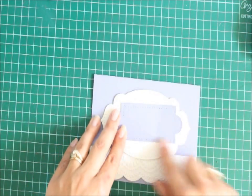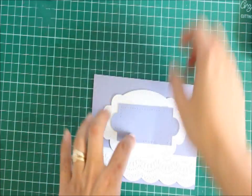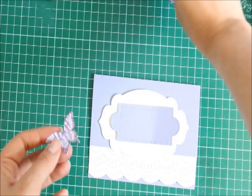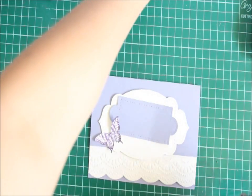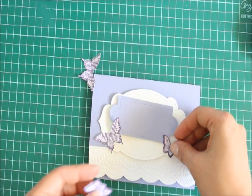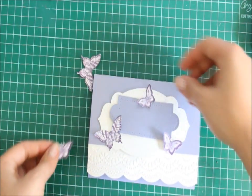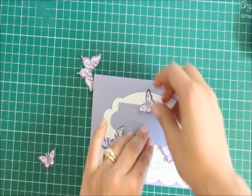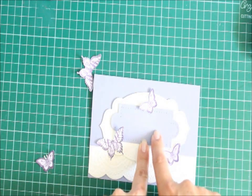Okay, so I'm thinking I'm going to put a sentiment on this inner part of the die cut and use my butterflies to work around it. Not too sure how, but still figuring it out. So the sentiment I'm going to put in there.